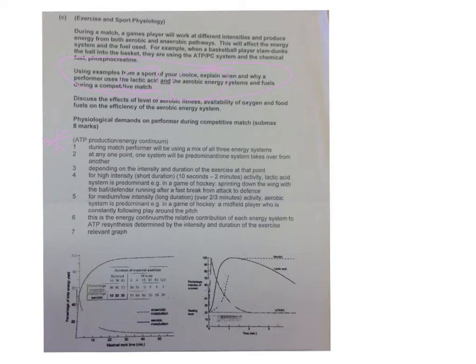it is not giving you any credit at all for explaining how the lactic acid and aerobic energy systems actually work. So you don't have to go into any great detail explaining glycolysis, or the 3 stages of the aerobic system, like Krebs and the electron transport chain. You're wasting your time if you're doing that.